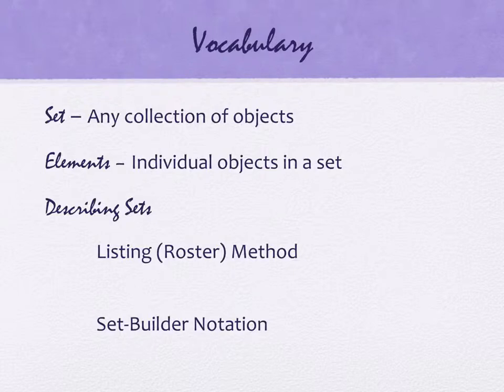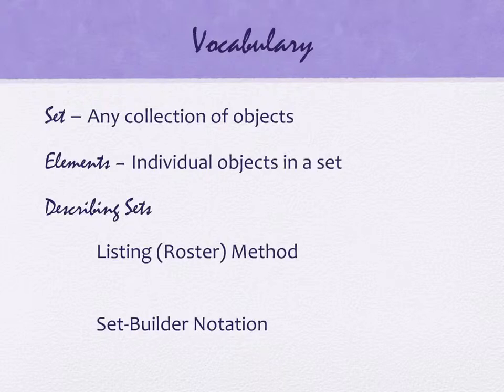And when we describe sets, there are two basic ways that we can describe them. One is called the listing or the roster method, and then the other one's called the set builder notation. Now, the listing or roster method would work for the two descriptions I just gave you, where we would just write down all of your names. We just list them. It's the roster of the class, like the class roster.